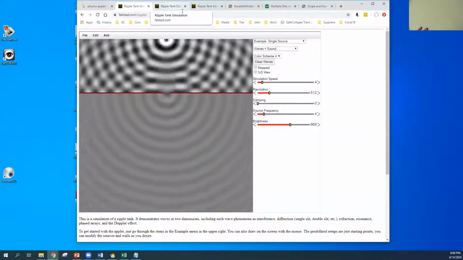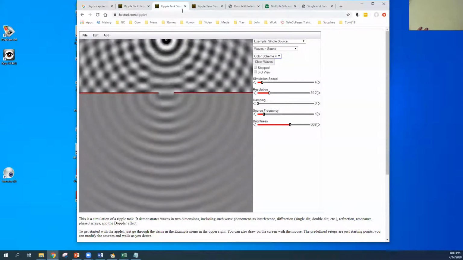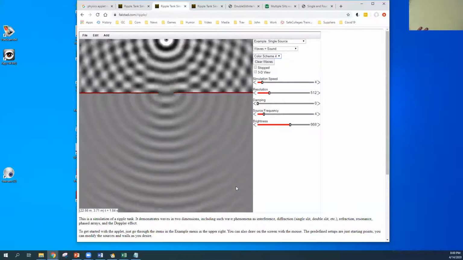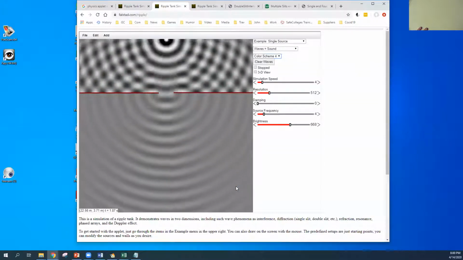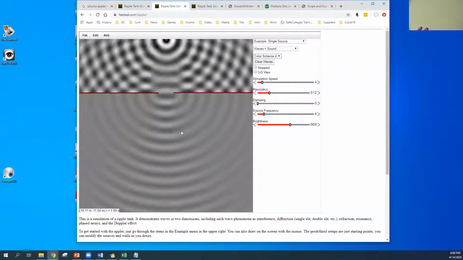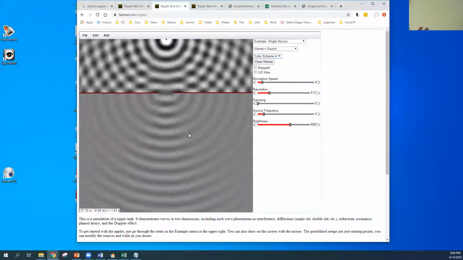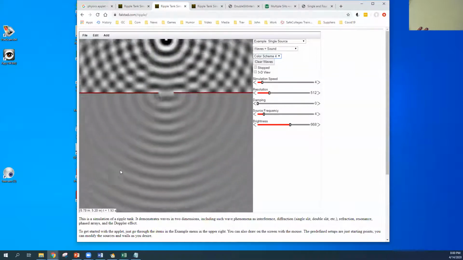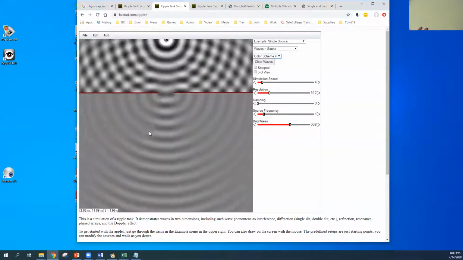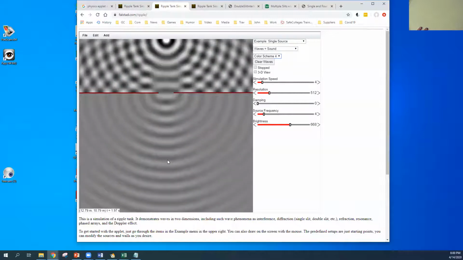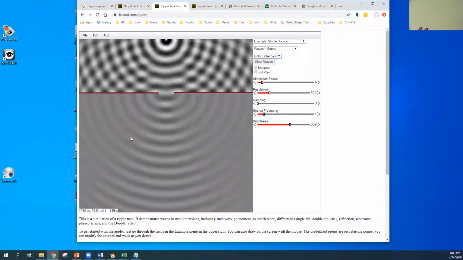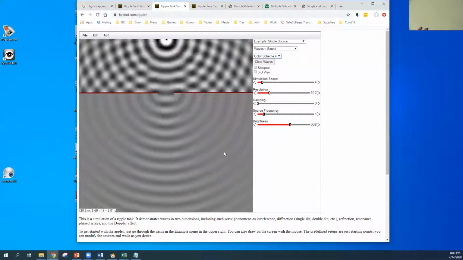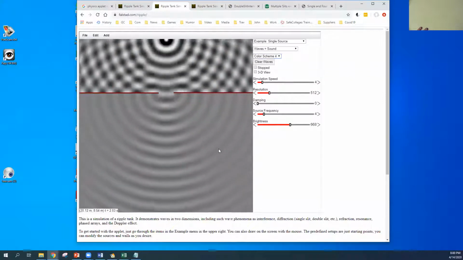Here is an example of a slightly wider slit. And if you look at this, it's already starting to do some weird things, but the thing to notice is that the center region is now stronger and the sides are weaker. So we're getting more straight through the slit and less off to the sides. It's hard to get this to work properly.